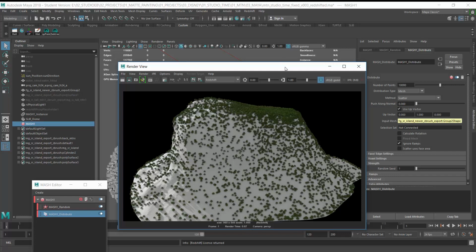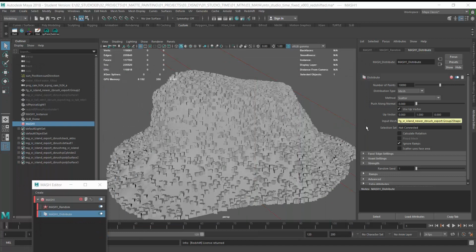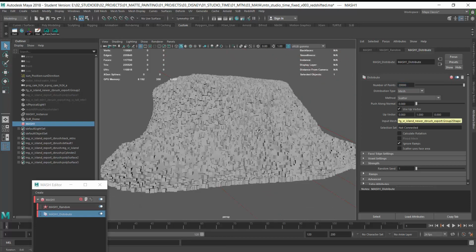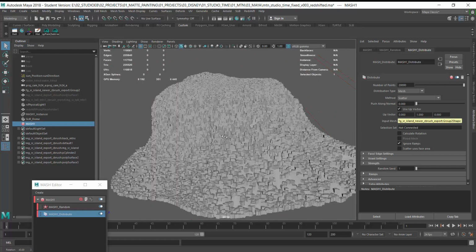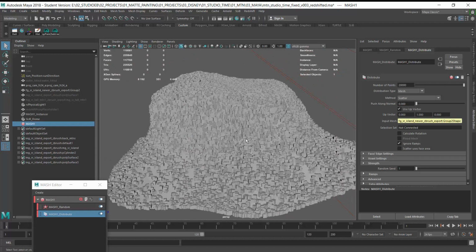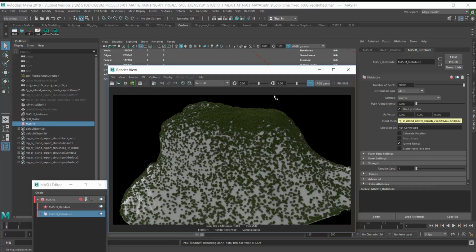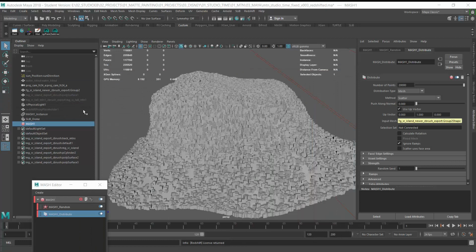Let's try to up it even more. So that's 10,000. Maybe try 20,000. On the GPU, we're able to toggle pretty well, so that's pretty impressive. So here you can see 20,000.